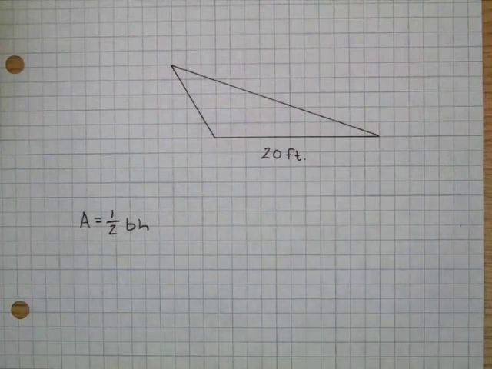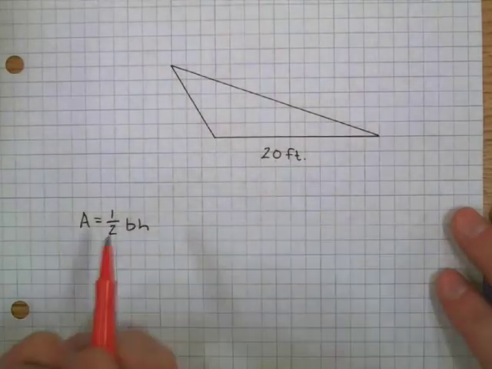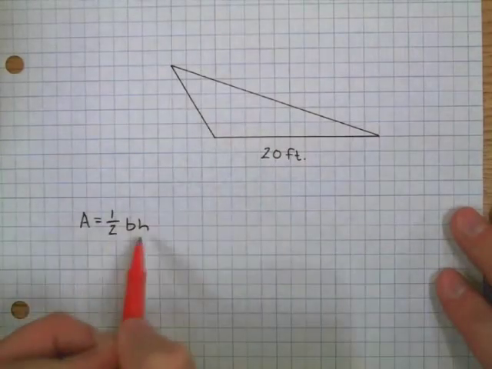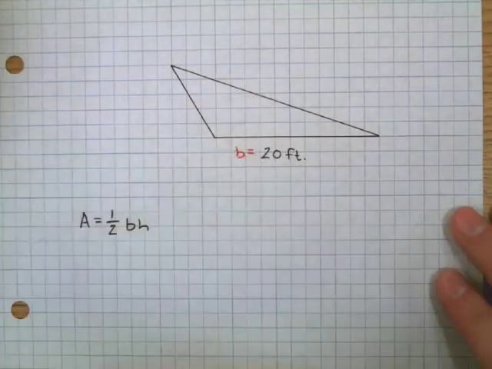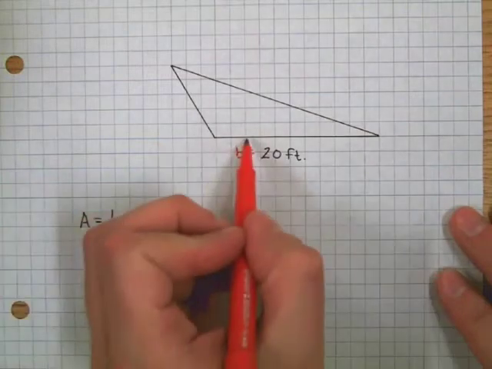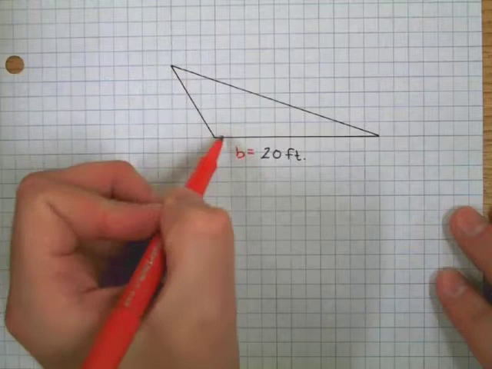Let's take a look at a second example here. And here we have a triangle that looks a little bit different than we might see some other times. And again, our area, 1/2 base times the height. Well, here is our base, is 20 feet. But our height this time, we want to know the distance from the base to the highest point. Well, here's the highest point, but our base is all the way down here.